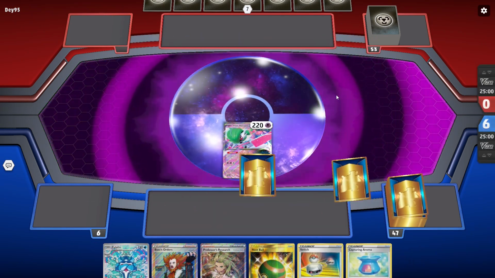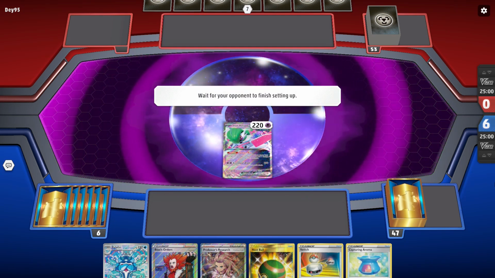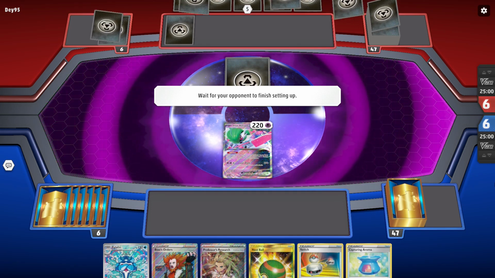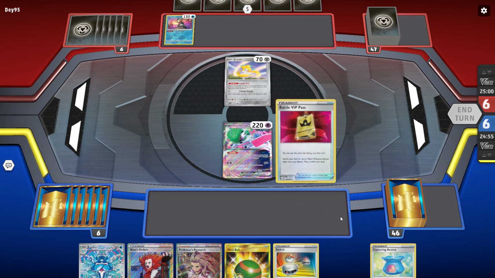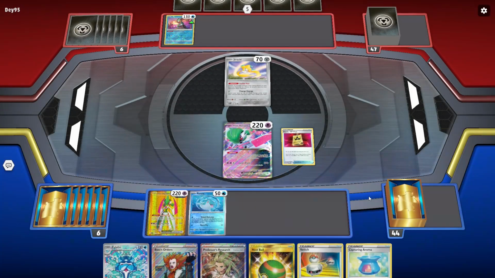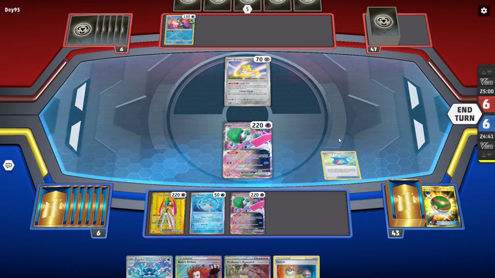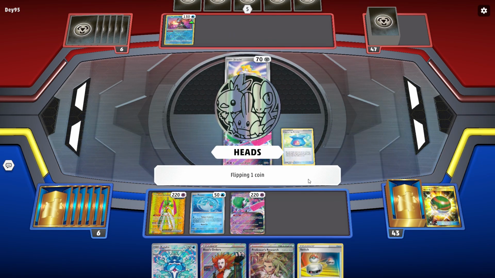Our hand is looking kind of dog doo-doo. It could be worse. I've definitely had worse hands with this deck, but it definitely could be better because I don't have much going on here. All right, so the top deck will save us a little bit. So I'm going to grab one of each and then just another Iron Valiant here. I was thinking about going into the Mew, but I already kind of have 3. I can already get 3 of them, so I'm not too worried.